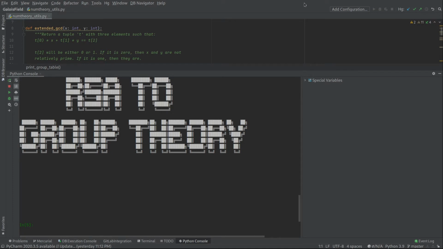So begins the second reboot of my series, RSA to Group Theory, an attempt to explain group theory starting with the RSA algorithm. I wanted to do this series because I've seen many depictions of the RSA algorithm. It's actually rather simple in books with no real good explanation for why the algorithm works.